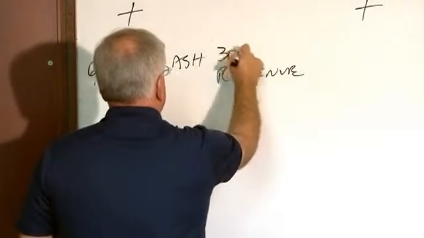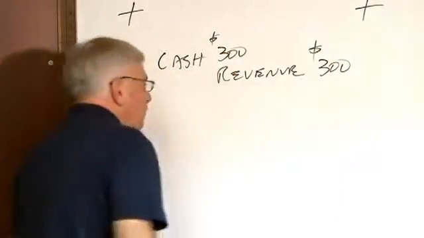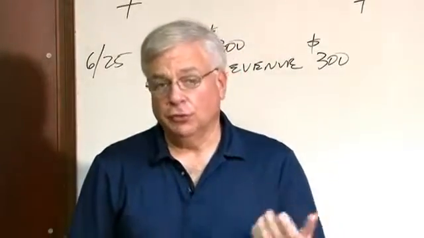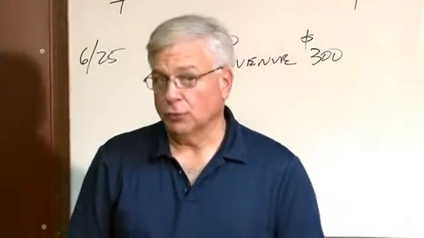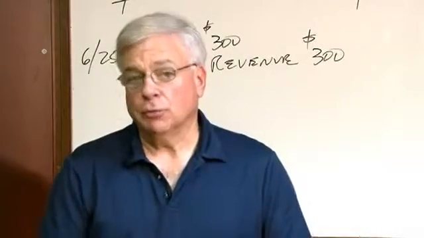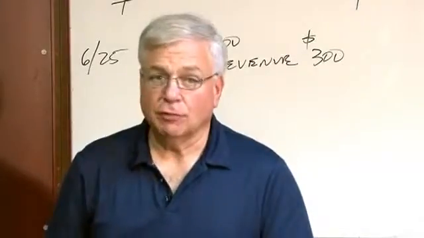So suppose that transaction is $300. Both sides of the balance sheet would increase by $300. Due to the fact that we followed our ground rules. We used two accounts. The money on the debit side was equal to the money on the credit side. As long as we do that, we'll never throw the balance sheet out of equilibrium.